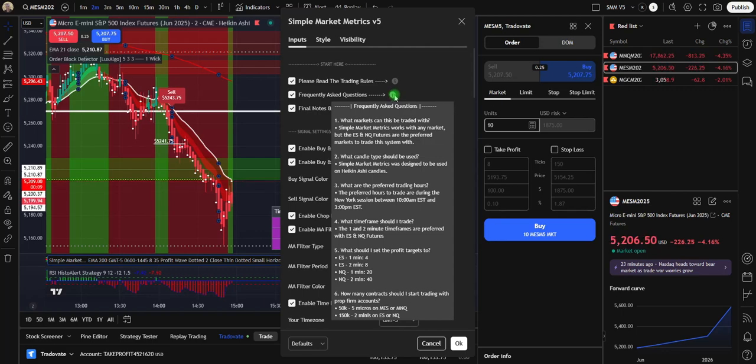So what we're going to do today, we're on the 2-minute chart. We're just going to follow the rules. We're going to set it up exactly how they say to set it up, and we're going to see what happens. Some of the testing I've done in the past on ES or MES is what we're going to use today. It works really, really well. We've got some really high probability signals. So we're just going to shoot for 2 minutes. We're going to do 8 for our take profit, 8 for our Simple Market Metrics take profit, and I'll show you how that works here.